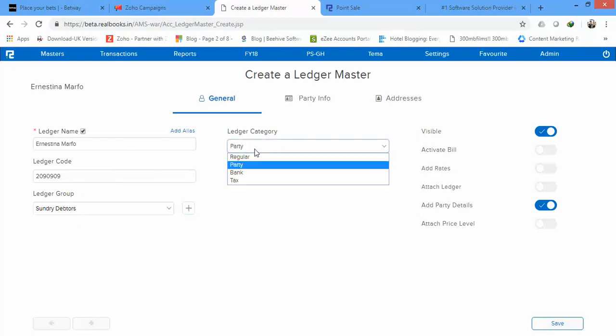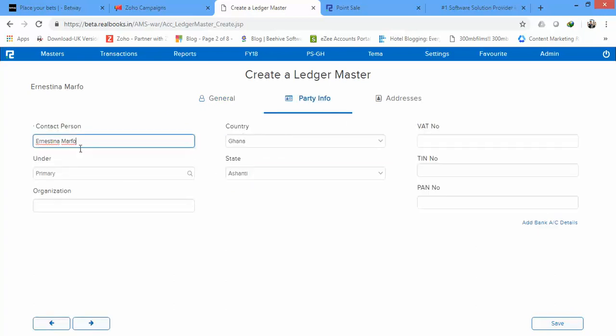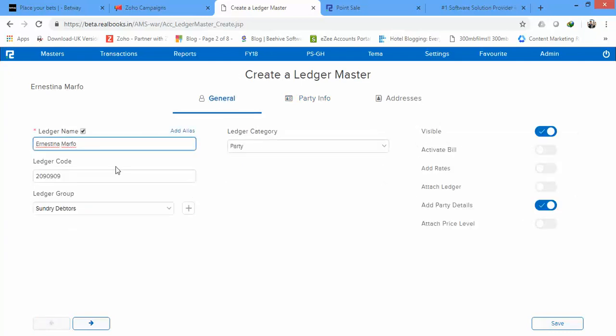But make sure the category you specify falls under party. That is, it's an entity, and then you provide the entity details over here. Suppose the contact person is this, but he doesn't have a company, it's an individual. If it's a company, you can provide the company name over here, maybe BS Limited.